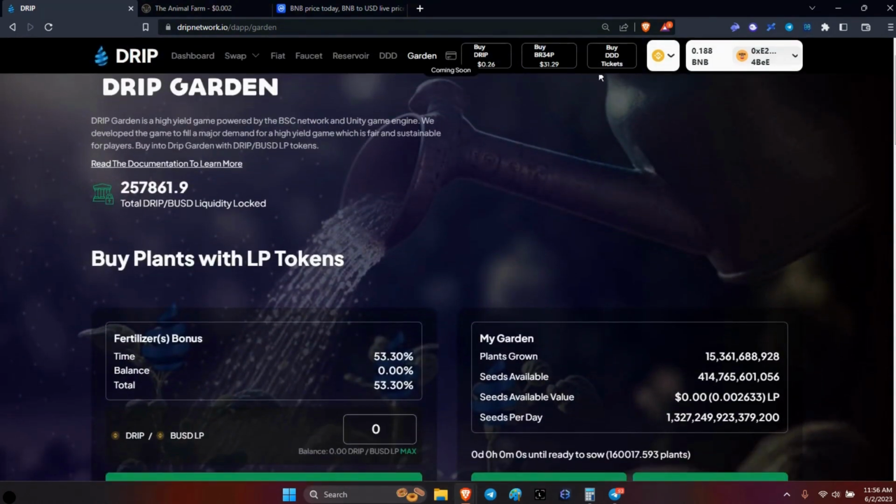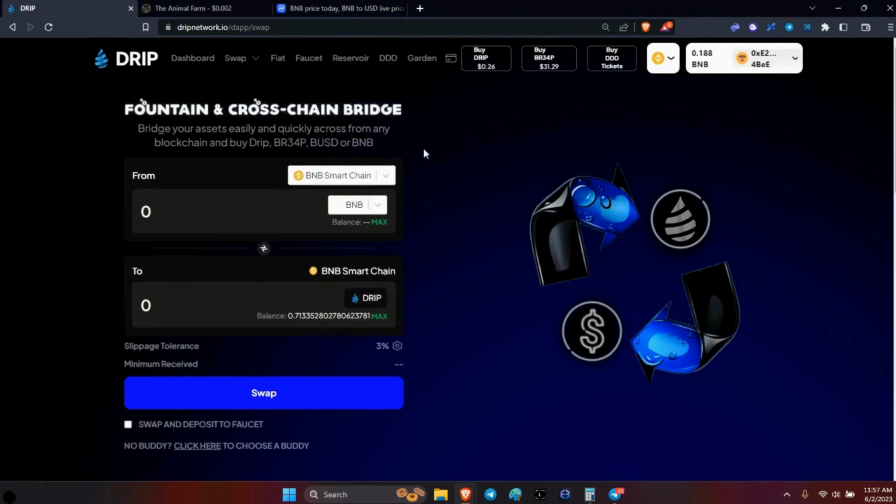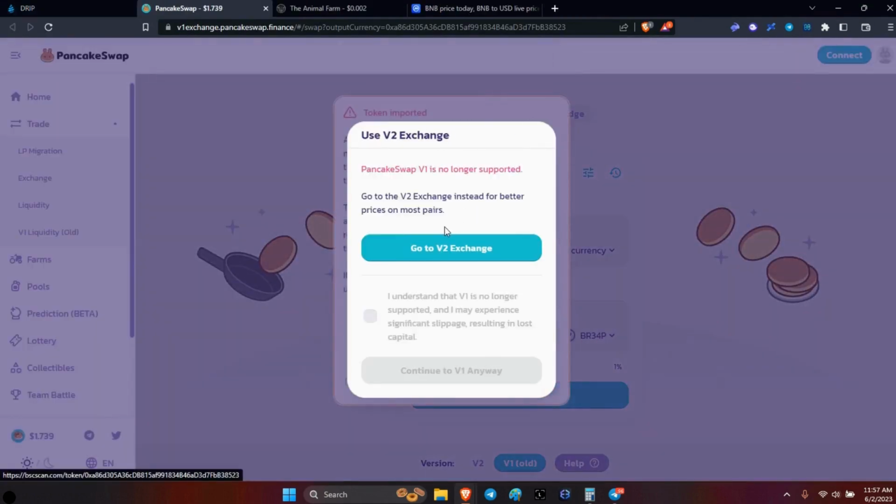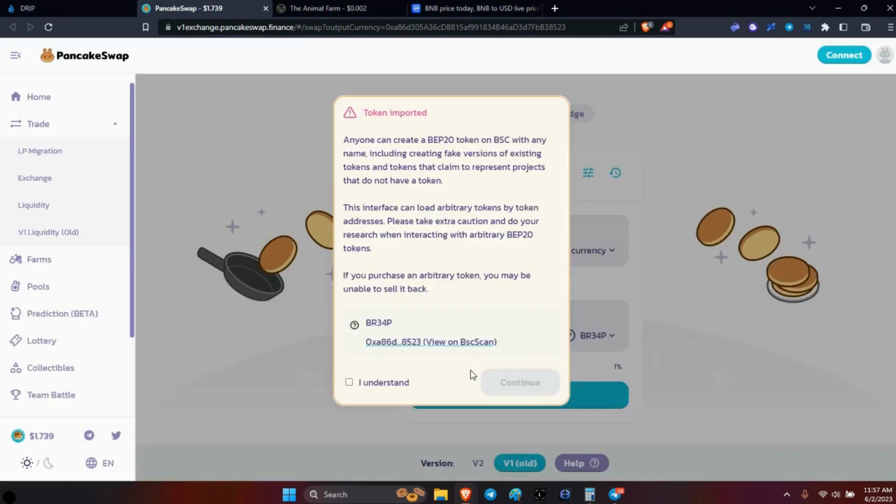Next up is, this would normally be the fiat on-ramp, which is not going right now. You can purchase some drip tokens here from the cross chain. If you wanted to buy some drip, your BREAP tokens, of course, is going to go out to V1. Again, if you're new and you're going to have a team, you want to use the V1. You need to go to, yes, I understand. I want to use the V1, continue to version 1 of PancakeSwap, because that's where the BREAP tokens are. Don't get fooled and go on version 2 or, when V3 comes, V3, because those are the incorrect ones.